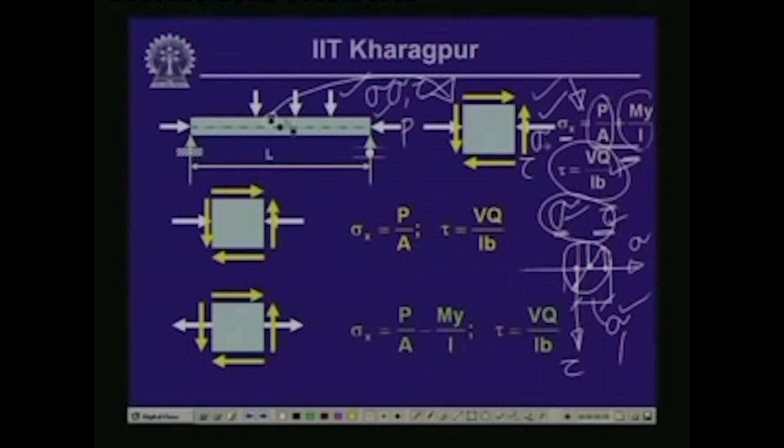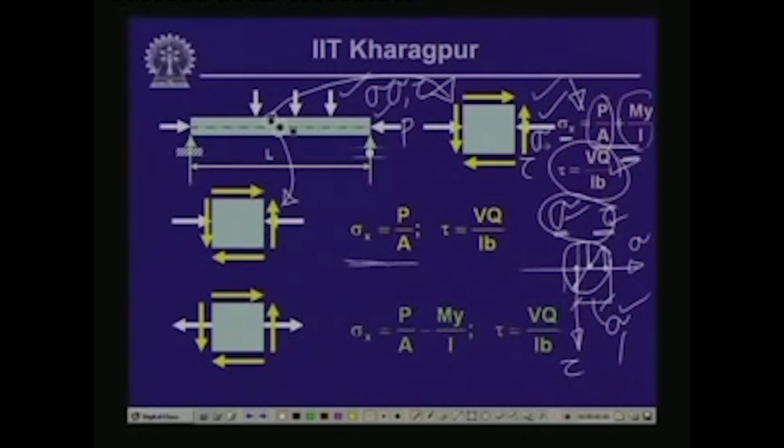Now, if we consider a point which is on the neutral axis, then the stress distribution can be indicated by this. As you know, because of the bending stress, which is My by I, at the neutral axis level the value of the bending stress is 0. You have the compression and the tension depending on the nature of the moment, but along the neutral axis the stress is 0. So when we are considering a point on the neutral axis, there we will have the normal stress because of the axial compressive force only. There won't be any normal stress because of the bending, and that is what is indicated over here.